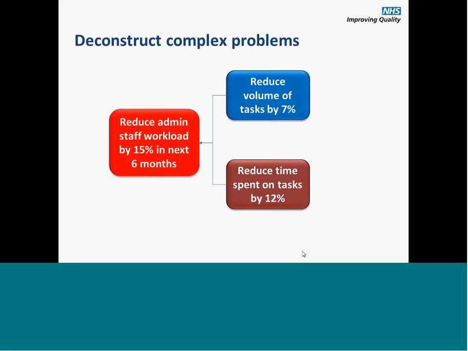And let's use another example here. So imagine that you might want to reduce your staff workload. Most of us would like to do that. Conceptually, it's helpful if we start thinking in terms of reducing the tasks, because that will reduce the workload, or doing those tasks more rapidly, more effectively. And those things are quite different in terms of the type of changes you might make. Some changes will be similar and some will be quite different. It's quite possible that you might forget the other possibility. You might focus in too much on streamlining and forget about getting rid of stuff, or the other way around.